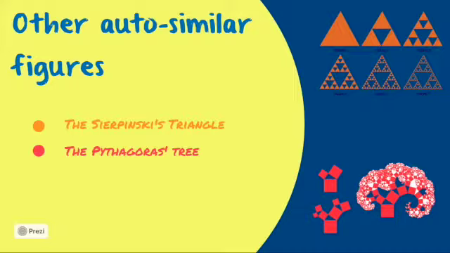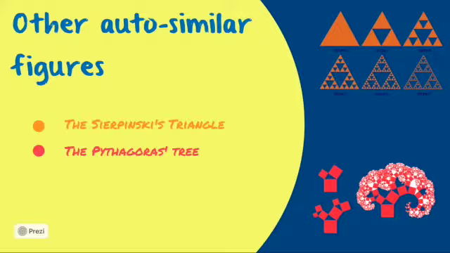Then the other one I want to talk to you about is the Pythagoras tree. To make the Pythagoras tree, take a square, then build on the top of the square 2 other squares with the angles that meet each other. Then on the top of the 2 new squares you have to draw 2 new squares on each. The important thing is that the ratio of the areas of the squares always stays the same.